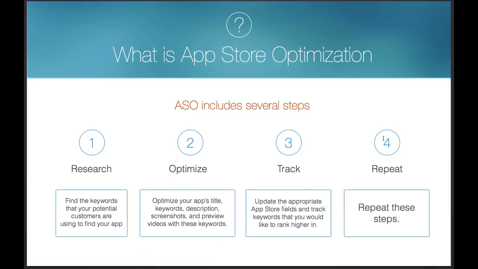App Store optimization, which is ASO, includes several steps: research, optimize, track, and retain, which is pretty much the main thing. Find the keyword potential, find what type of user you have, optimize it, and if you fail, move fast, fail again, and do it again. It takes a lot of time because App Store optimization is not something where you optimize once and then forget it. You have to do it every single time you update the app.